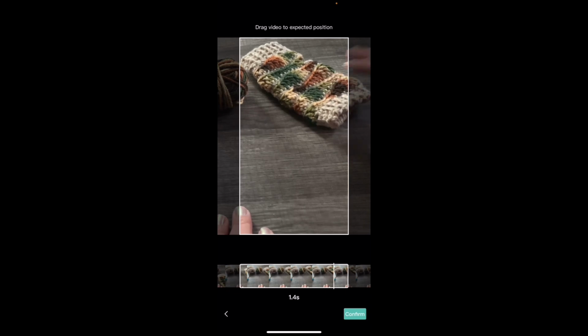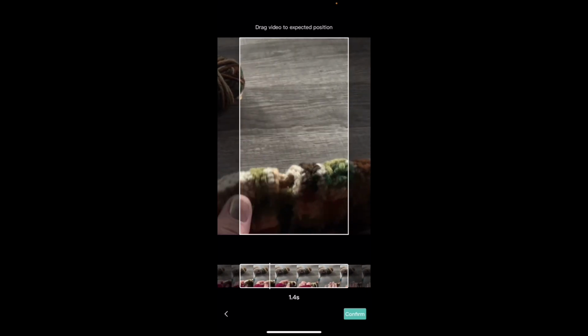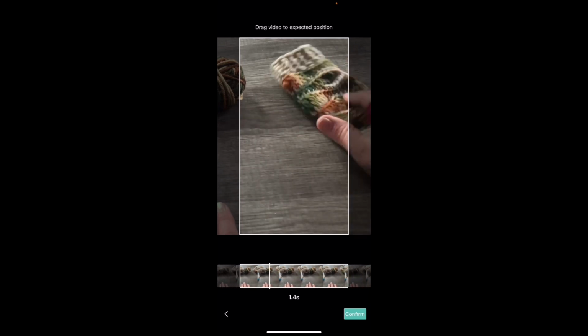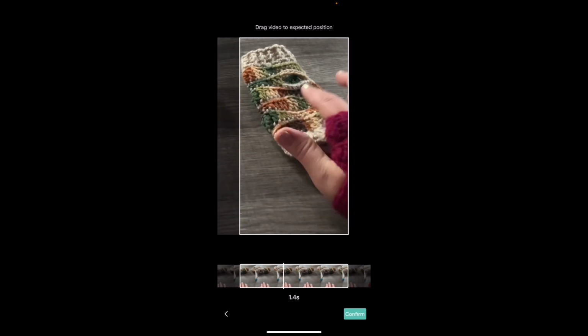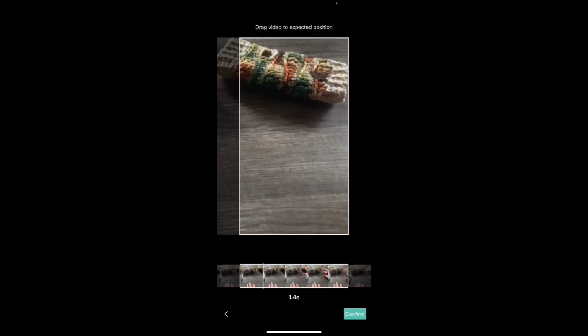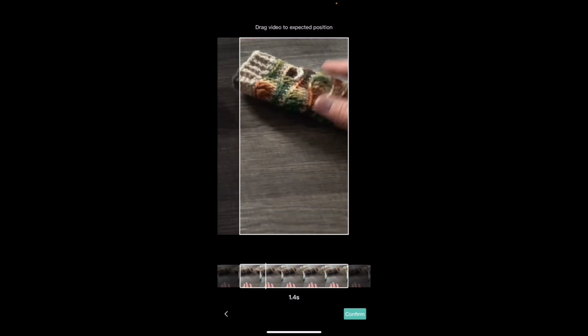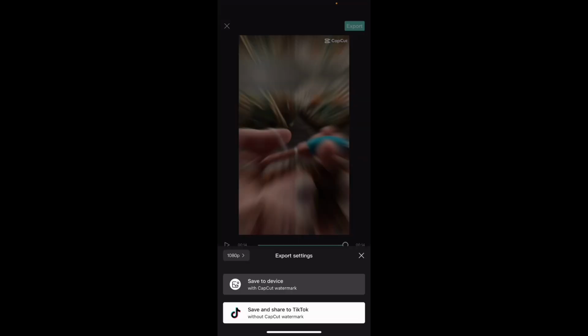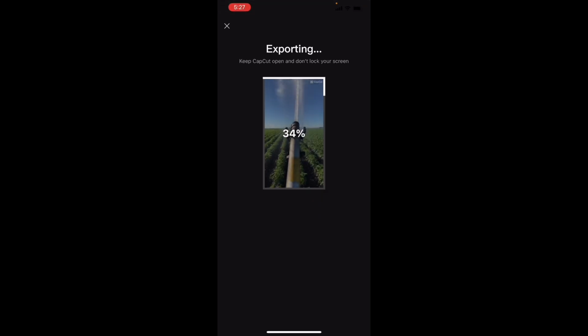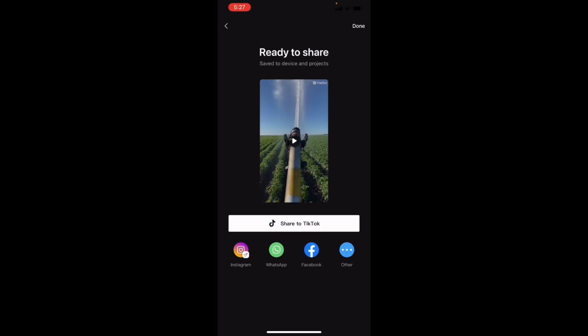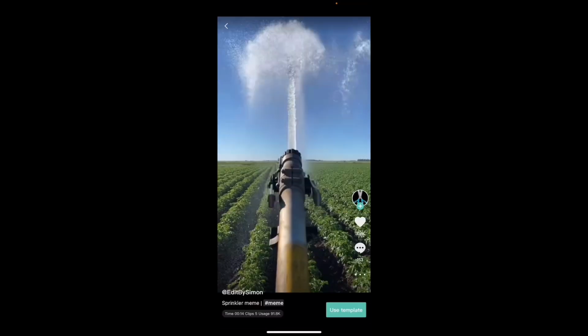Okay, so I feel like that song should have ended differently, or at least allowed me to add one more half a second or a second and a half of video, but it did not. But I'm going to show you guys how to export and view your video. So all you do is you go to the top right corner, hit that export button, and then the video will export into your device. For iPhone, it says save to device or share, and for Android, it just says save. And then you have the little preview screen.